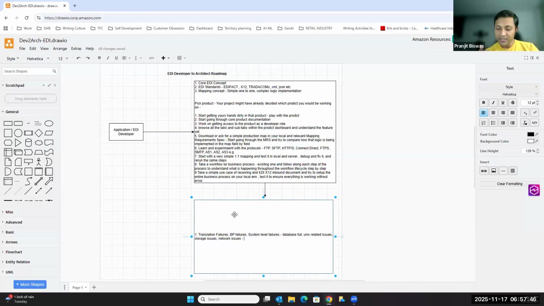So start looking into the system architecture, start looking into how this is being installed, look into the infrastructure side of it, talk to different teams. Typically a production support person is closer to the infrastructure team, because a lot of times Sterling Integrator does fail for different kinds of infrastructure level failures, like the database is full, old orphan records are piling up and then system performance goes down. There are some memory leaks, right? A lot of things happen at the infrastructure level. Try to understand what those are.